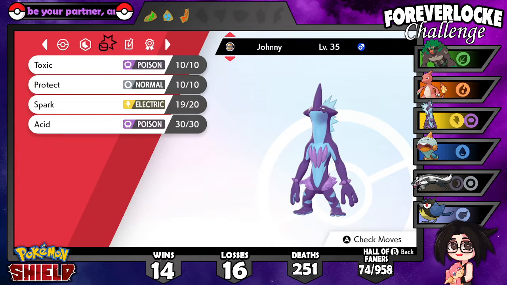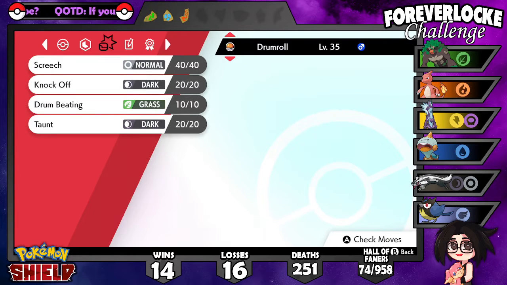Next up we have Johnny. Johnny looking good with Toxic, Protect, Spark, and Acid. Love that we have the Toxtricity now. That's looking really nice. I did also, for those who were curious, fix my module so that Toxtricity now works properly. I did test it, so that's exciting.